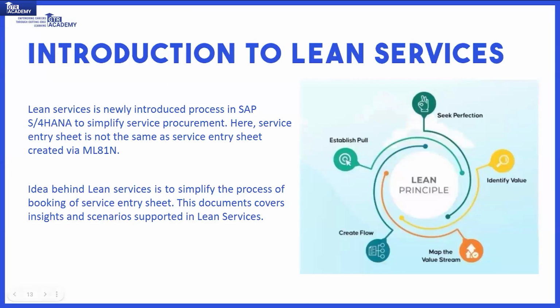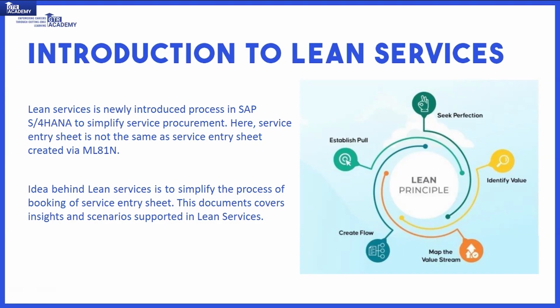This is going to be a lean service procurement. By lean service, I mean how easily you can do the service entry sheet within 5 clicks. Your entire service entry sheet is made out. Earlier we used to create it with ML81N, a T code to create a service entry sheet. But lean services service entry sheet is an advanced SAP concept that was introduced in 2017 and followed through 2019 with multiple enhancements. Enhancements means multiple improvements in the system and in the process.